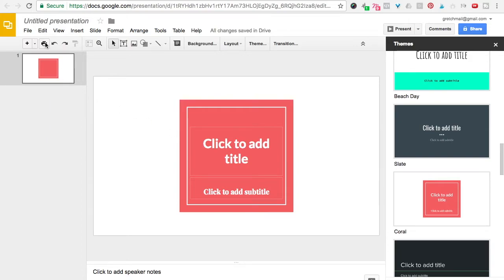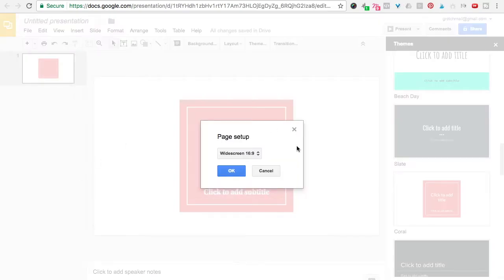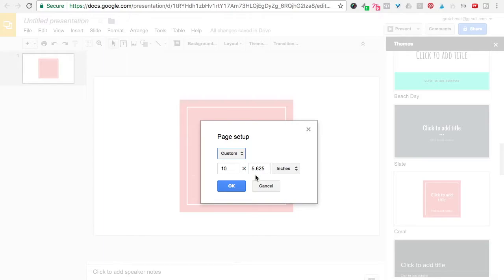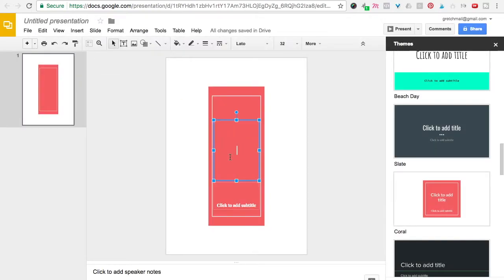So the next thing we're going to do is choose the page setup right here. Normally I like to design in landscape mode, which is widescreen right here. I normally leave it at the default, but if you have a lot of text and you want it to have more of a book feel, then you can put in the sizes right here, like 8.5 by 11, I believe for US letter, or for A4. So now, as you can see here, it basically resized our shape.